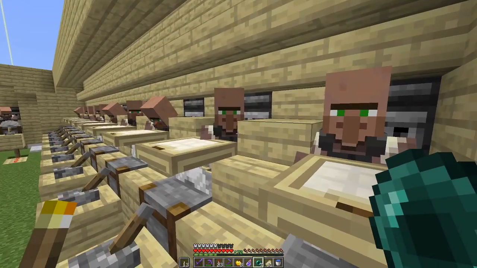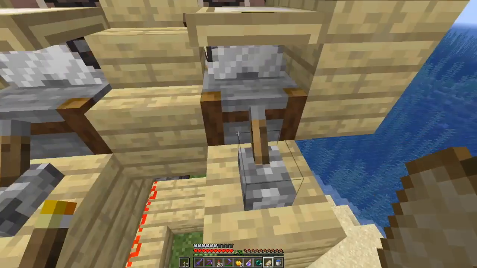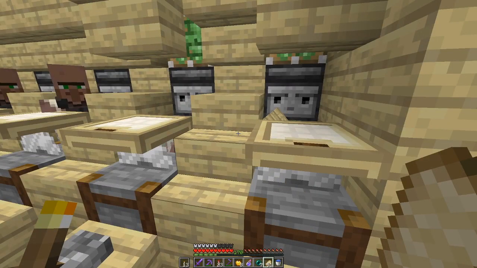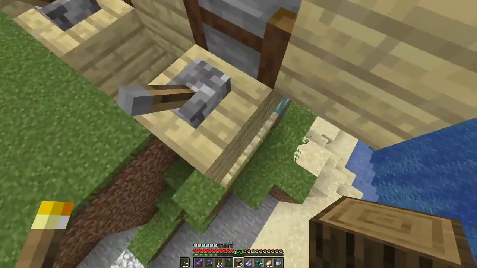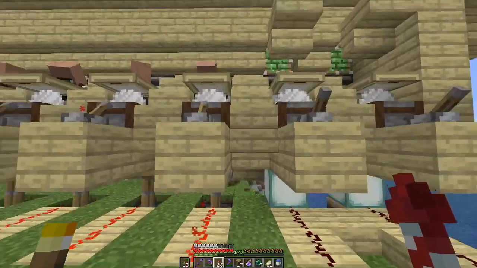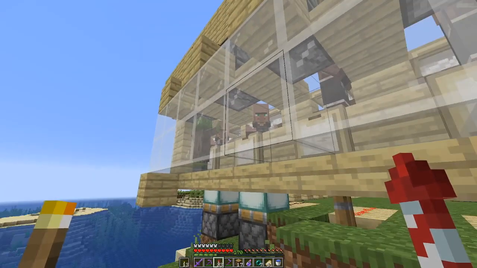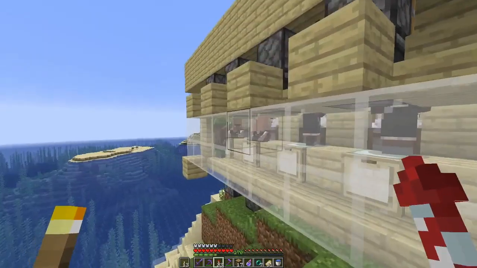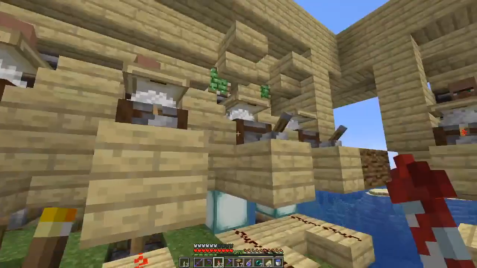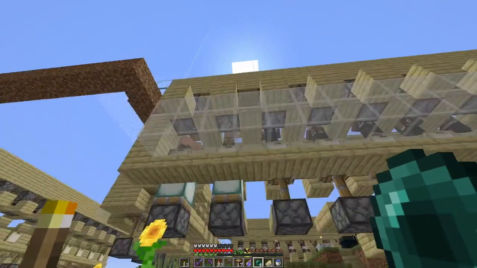Alright, so I think we can do 2 at once. Yeah, I'm going to give 2 at once a go. Can this zombie see me? Is that why? Not working. He's not getting them. Is it because he's a zombie villager? No, that's not how that works. Unless he's aggroing one that's over there. Bit annoying. And then this guy's, yeah, not aggroing.